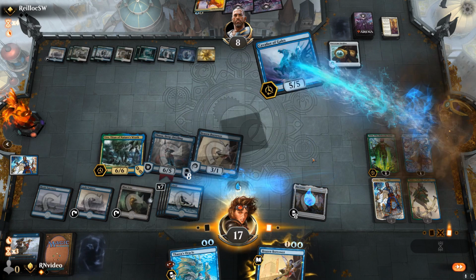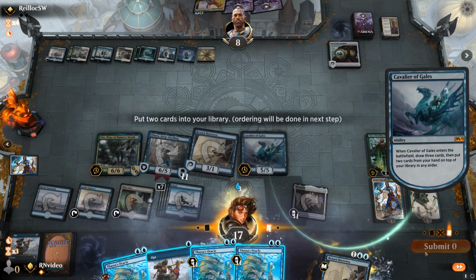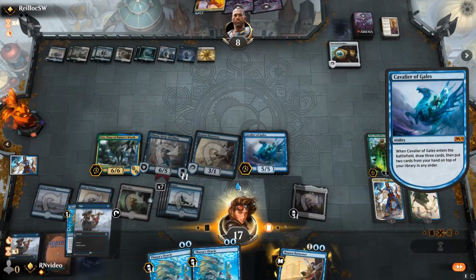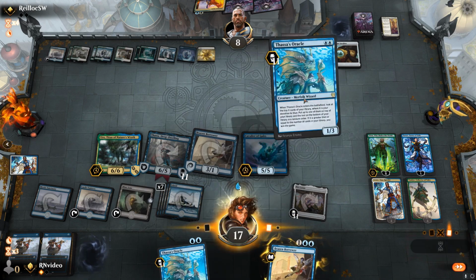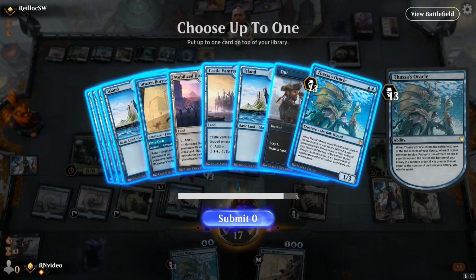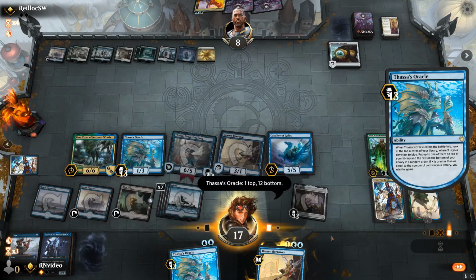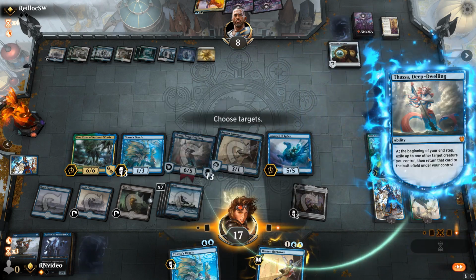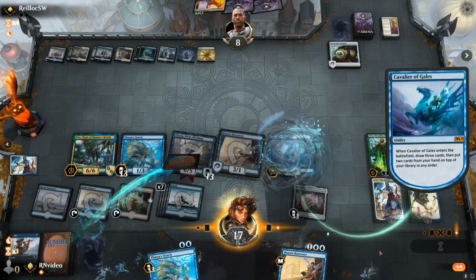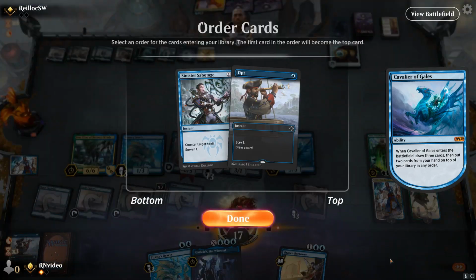Let's play Cavalier of Gales here. Resolve. Put an Opt back. And a Thassa's Oracle, because that's all I can do. And why not? Let's play Thassa's Oracle. We want a Gadwick here, because we want to go for some silly win. And blink the Cavalier. Comes back. We'll put this and this back, because I don't have any mana left.